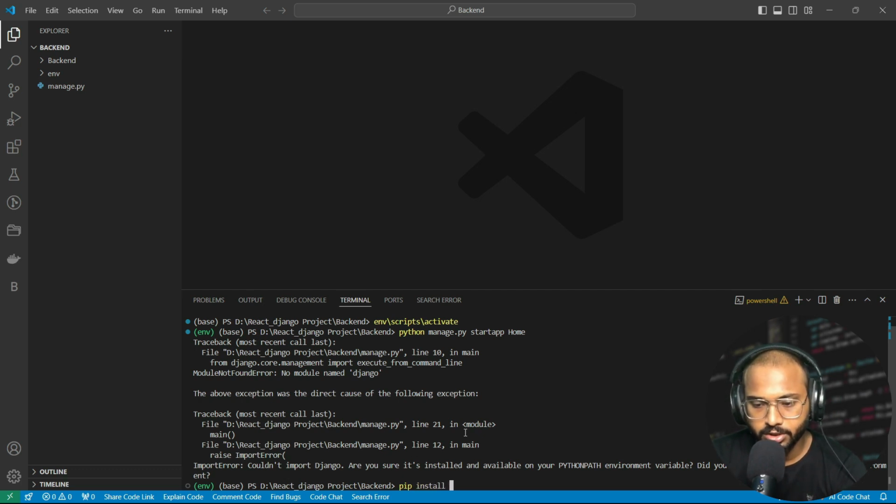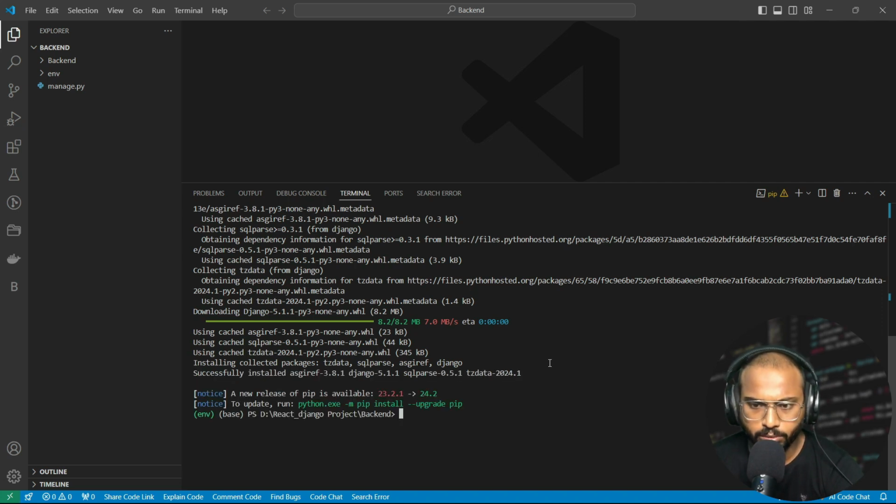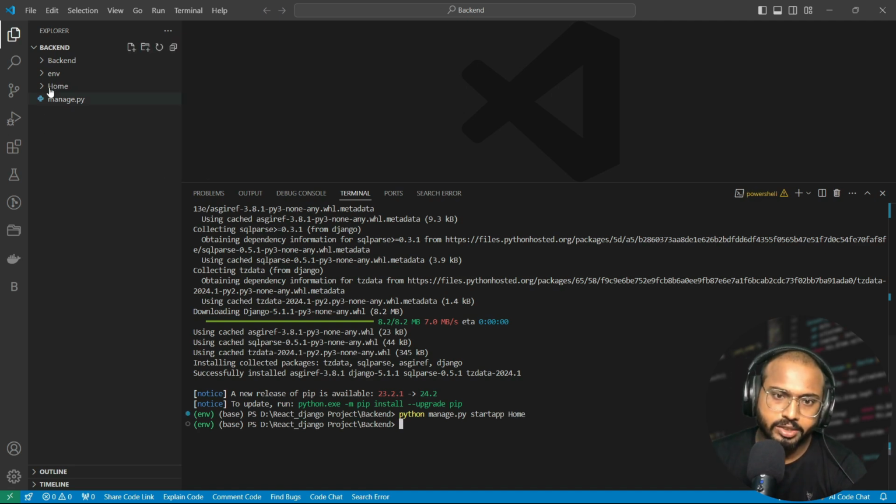For it, run pip install django. It will take some time, so wait for that. After that, it will be installed in our virtual environment. Now let's again start our app: python manage.py startapp home. Okay, now you can see the home folder is created there.